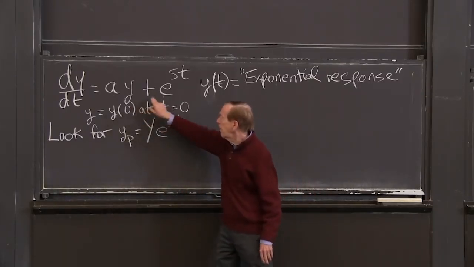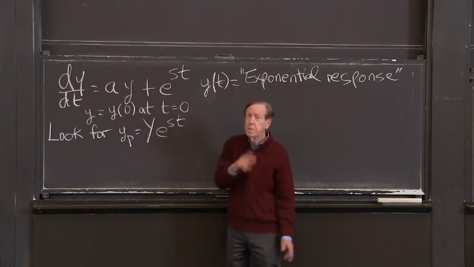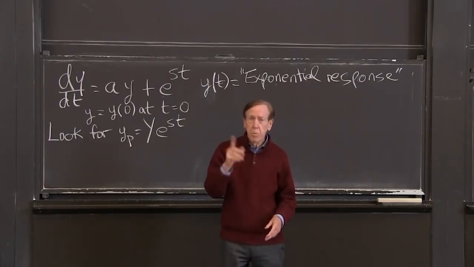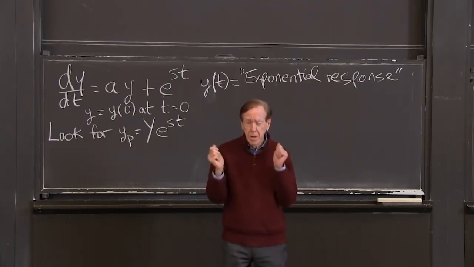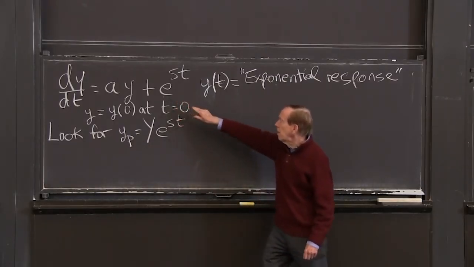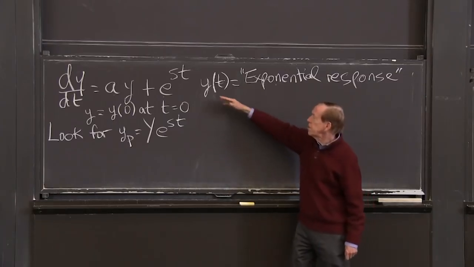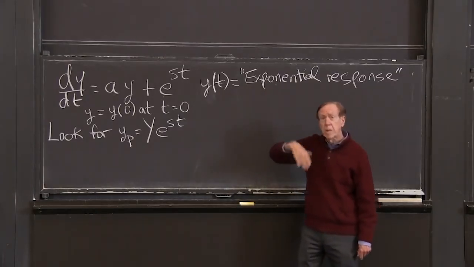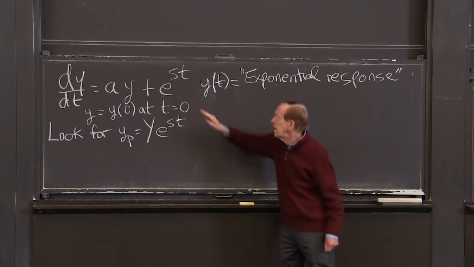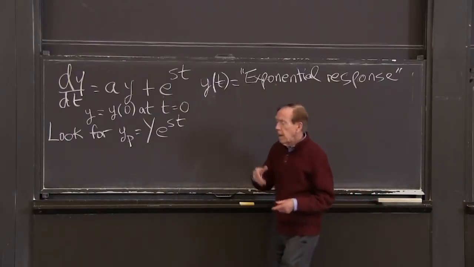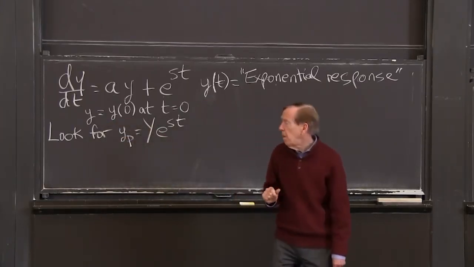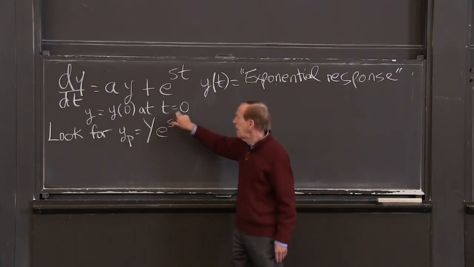So I'm looking to solve that differential equation, and this is the best possible function for differential equations, exponentials. Because the derivative of an exponential is exponential, it's just easiest to work with. The solution is called the exponential response. That word response says what comes out when e to the st goes in. And as before, we have some starting deposit, y of 0, the initial condition at time 0.